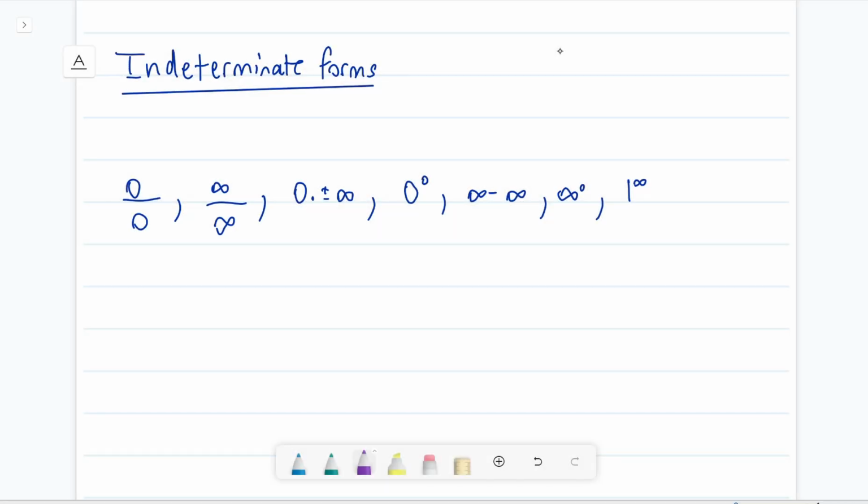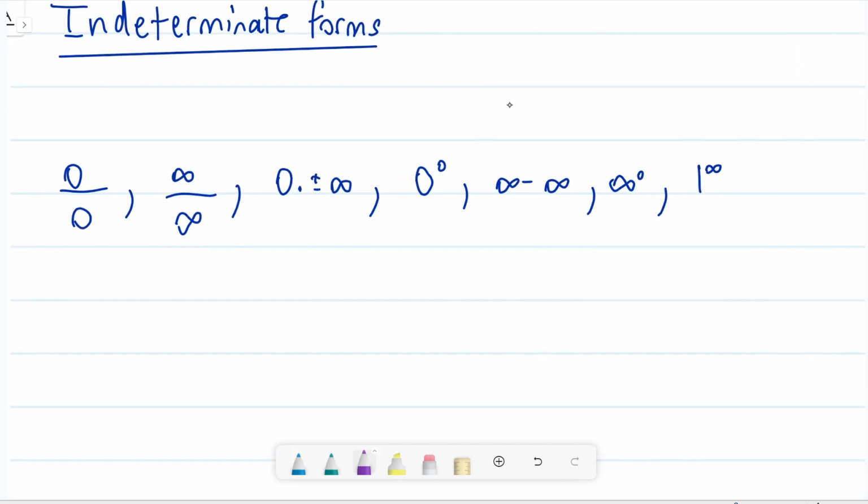Now let's learn about indeterminate forms. Usually when you compute a limit, as x approaches 0, if you plug in 0 and get an answer that's a real number, then this real number is the answer of the limit. However, what if you get something that's not a real number? Let's check the possible cases. We already discussed that if you get infinity, then we say that the limit diverges. However, what if we get something that's not infinity?